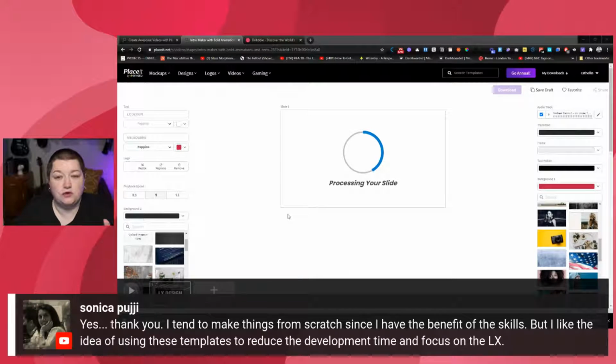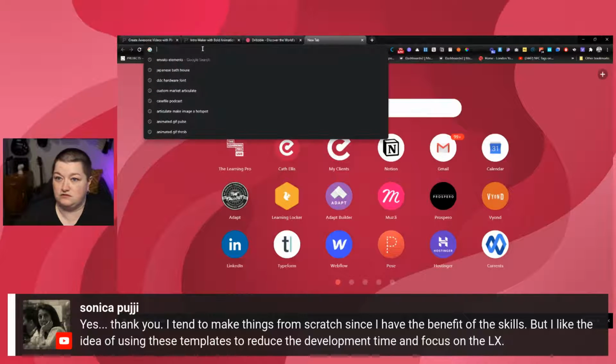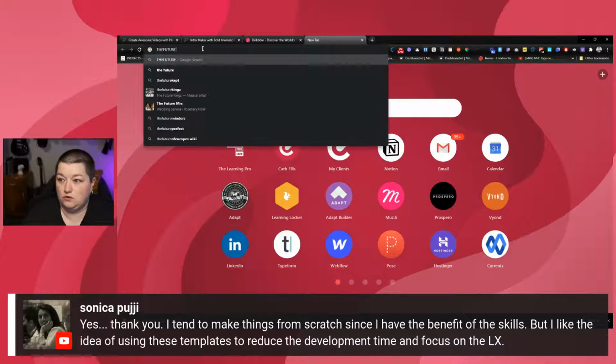So this is if you wanted to do a logo. I mean, you're not obliged to use a logo. If you look at, let's just have a look at some very, very popular companies that use a font, right? So one is the Future.